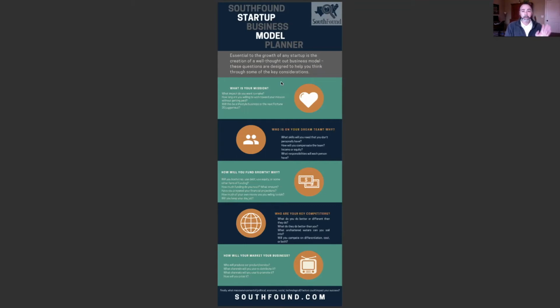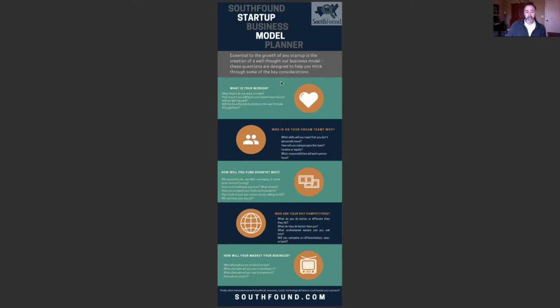Now, yes, projections are a very big guess. That's just the way they work. You can do some educated work to make those better, and I do that often with the entrepreneurs that I work with. But make sure you've done financial projections, because then that will tell you how much money you're going to need to get to profitability. And then you can answer that question about, will I use debt or equity to fund that?